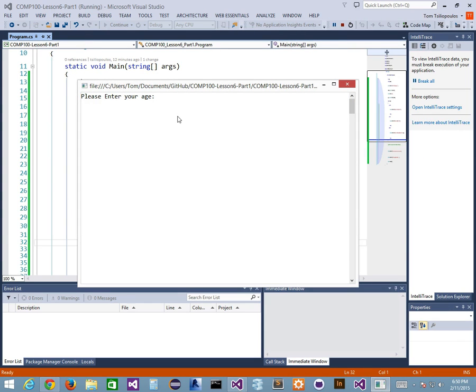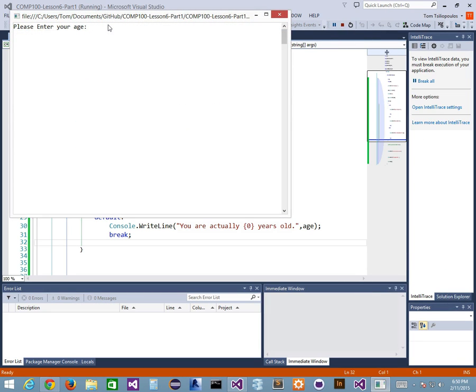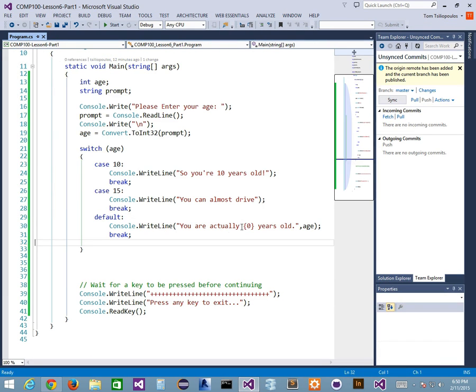And I'm going to say something like this. So enter your age. I'm going to call it 10. So we're going to get that, hey, so you're 10 years old. And then when we try the other one, just to test out what it looks like, if I put in like 21, you're actually 21 years old, right, which is the default down here. So you see, it does these three cases just like I would normally do if, else, if, else, if, else. Sometimes it gets really painstaking if you're only checking one value.